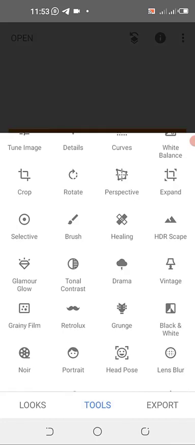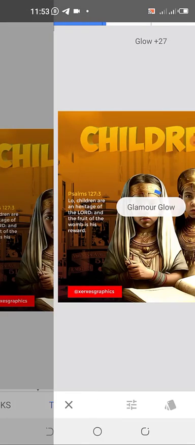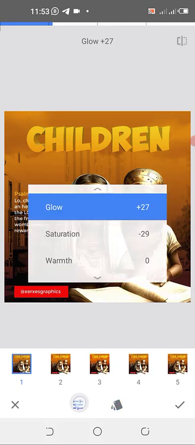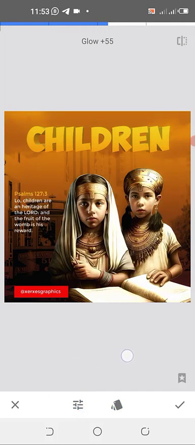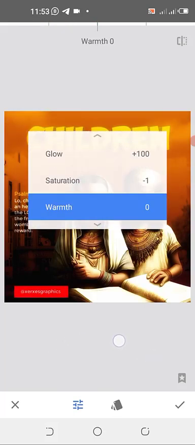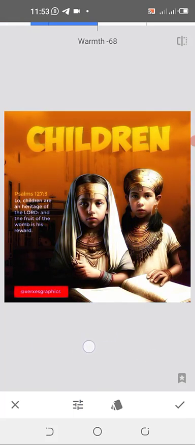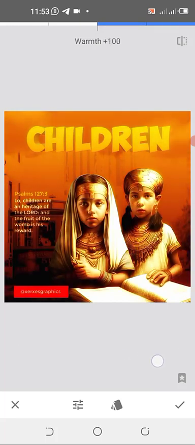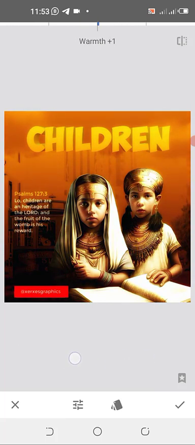So the next one is glamour glow. Now these are the presets of the glow. This saturation, you want to reduce it, so you reduce the saturation of the glow. It also affects the image. I'm going to add a bit of blue to it. Well, I'm not going to stick with this now.